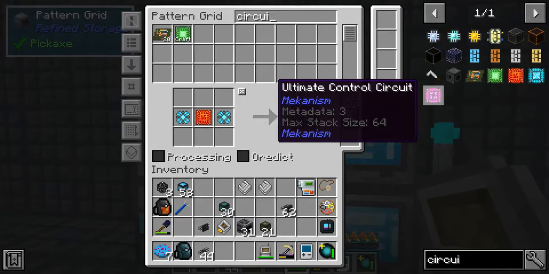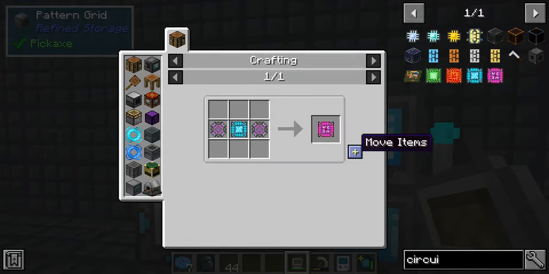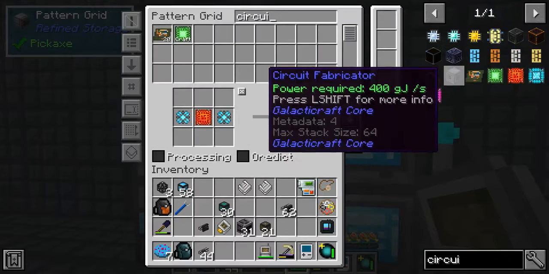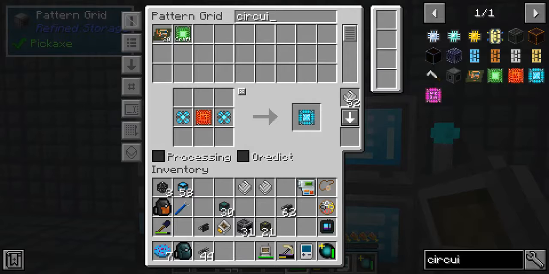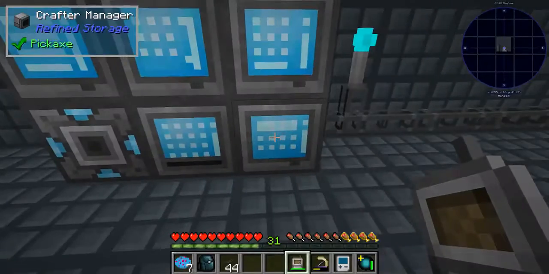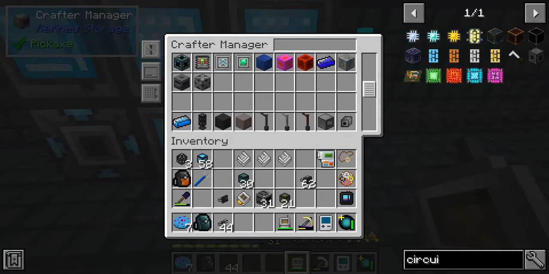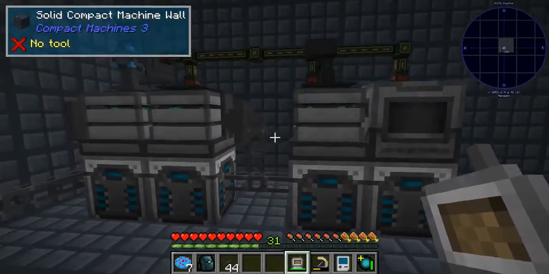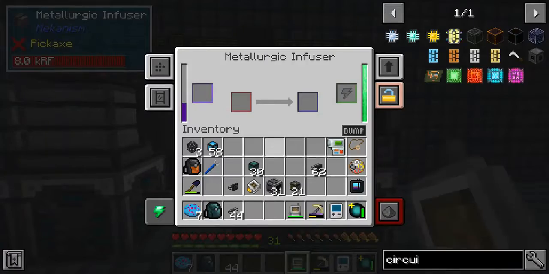See how this goes together? And then now we got all the way up to the ultimate, which is, wait a minute. Yeah, now we're all the way to the ultimate. So there you go. All the way to ultimate circuits, just like this. So I went all the way to ultimate circuits with 3 infusers.